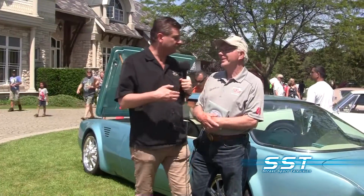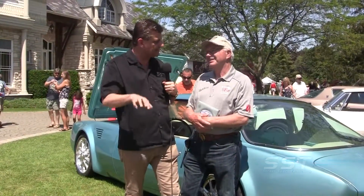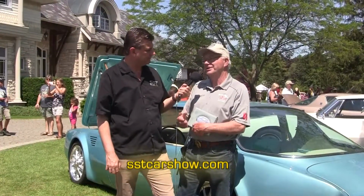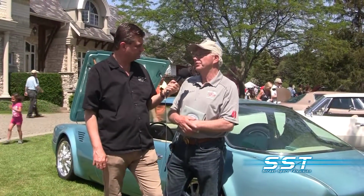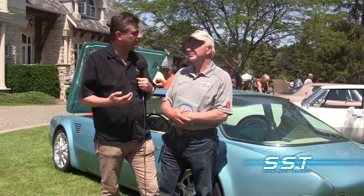So that I'm not confused, you took that same idea and built this car using that same design and concept? Right. I used his concept because, while the convertible and the four doors got built, he unfortunately went bankrupt before he got a chance to build a two-door, two-passenger concept car. I see. So it's a unique idea, so I picked up on it. Well, the Avanti was always a very sporty car anyway, in my view. It certainly was ahead of its time.